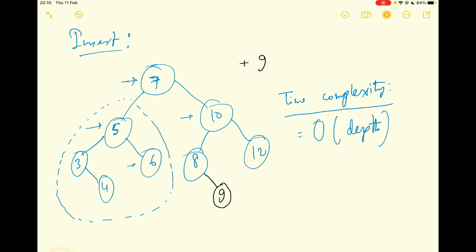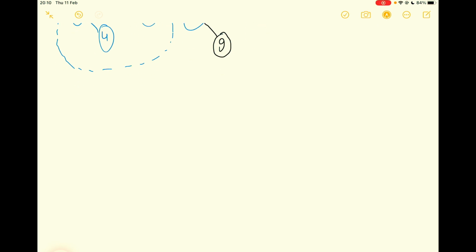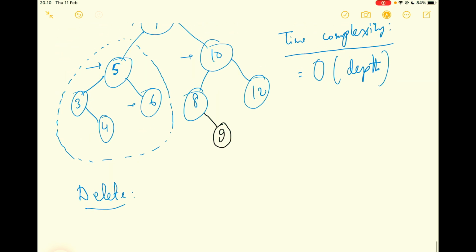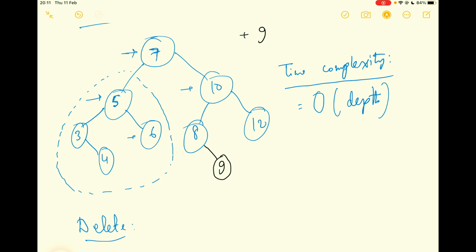Now let's come to delete, which is often the most non-trivial among the operations. So let's see what the delete operation is. Again, suppose I am given this particular tree.